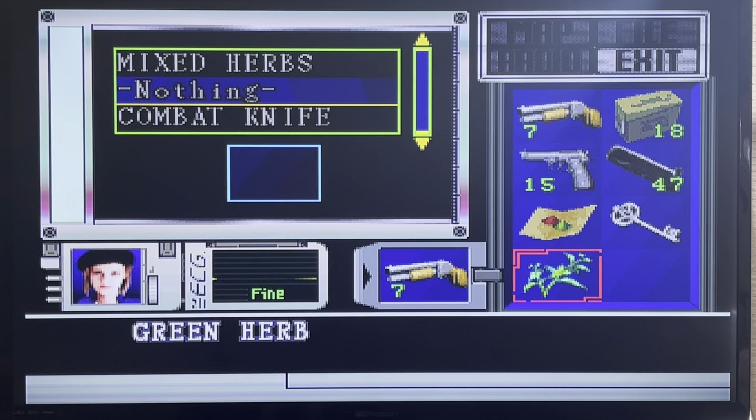I can't carry anymore - can I combine? Mixed herbs - now that's just one big gray thing. Magnum rounds - nice! I mean I don't have a magnum but I'll take them. Anything else in here? I can only see moonlight and dense forest. I'm trying to think how many shotgun shells did I use on that thing - whatever it was, a dinosaur? I don't know. I think it was three. Maybe I can use the magnum on those things.